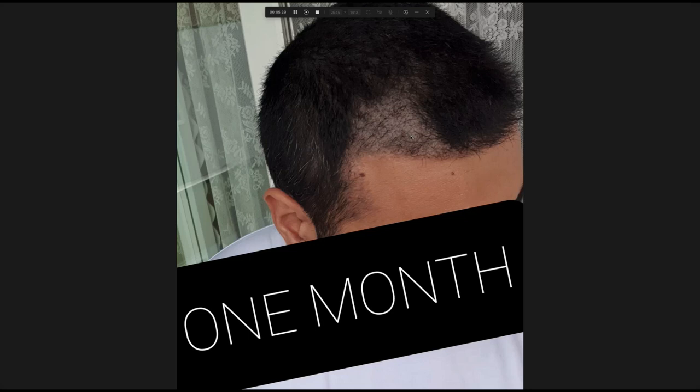Even though I went to Dr. Moamba, you can see these hairs here are sticking up at an angle — that's because Ashley put them in at basically a 90-degree angle to my head, so they're sticking up erect on my head. Regardless of what happens with Dr. Moamba's grafts, that's still going to be the case.